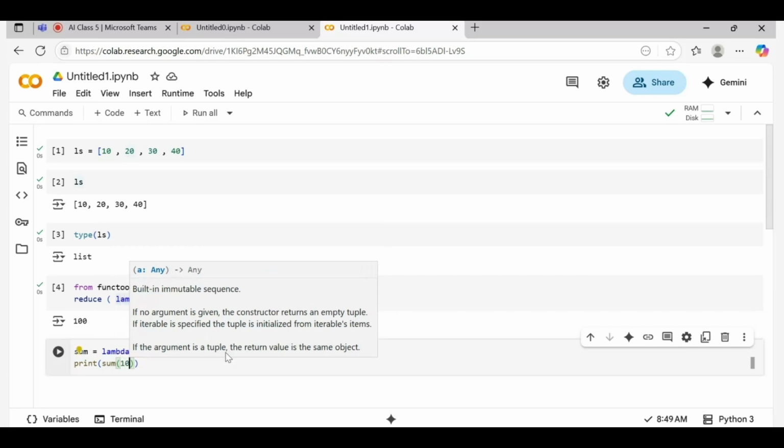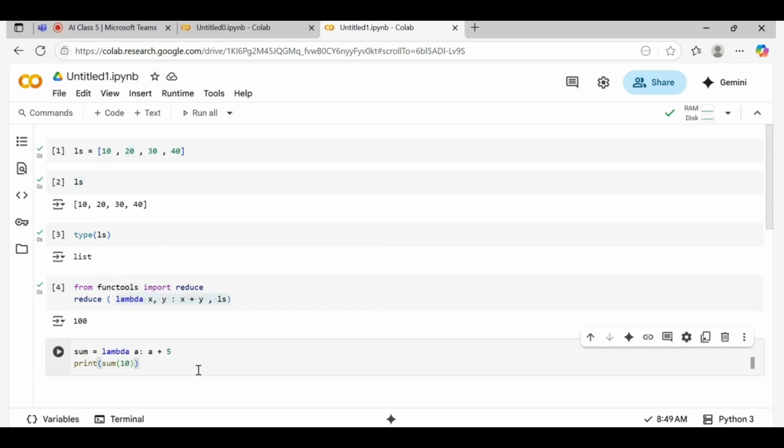Print sum of 10. So we are passing the variable 10 to this particular lambda function, where a will get replaced with this 10. It has to give us the output. See, it is giving us output. Like this, we can pass variables to the lambda function and utilize those lambda functions.